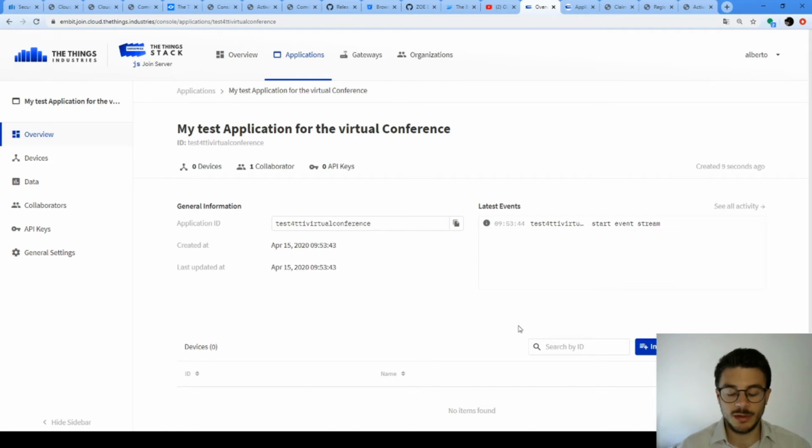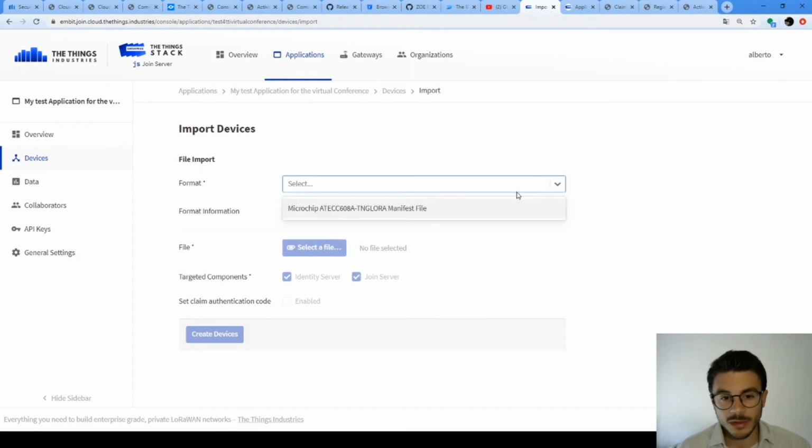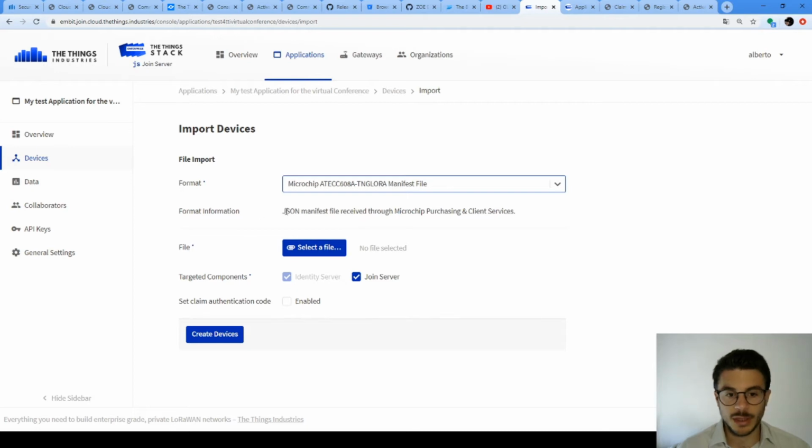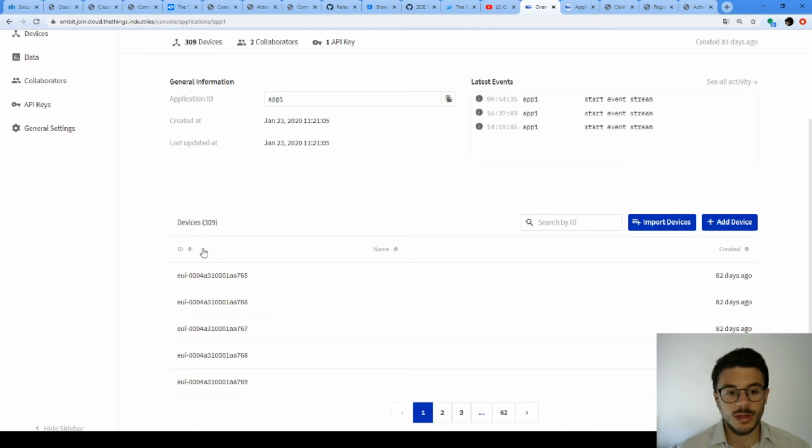Now, to claim the ownership of the device, I have to click here to import my device, import devices. Import device, file import, and I have to select the format of my file, which is a Microchip ATECC LoRa manifest file. Format information: JSON manifest file received through Microchip purchasing and client services, exactly. And I have to select a file from my files. Then I can create my devices clicking here. For the sake of time, we have already created and claimed the ownership of our devices on app 1. And here you can see the list of all our devices.